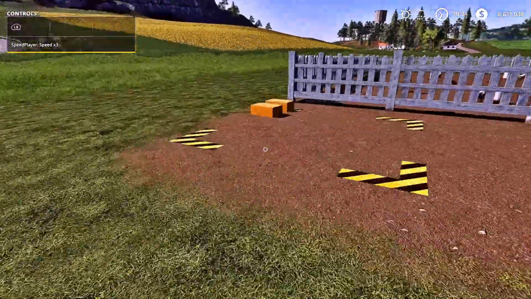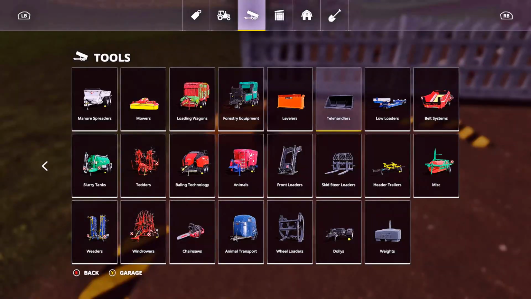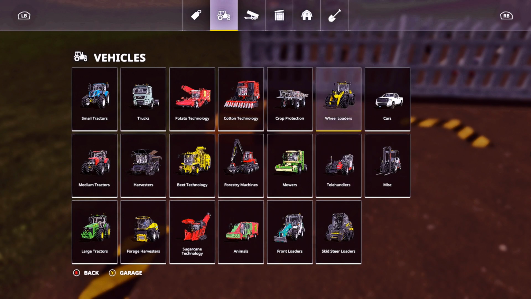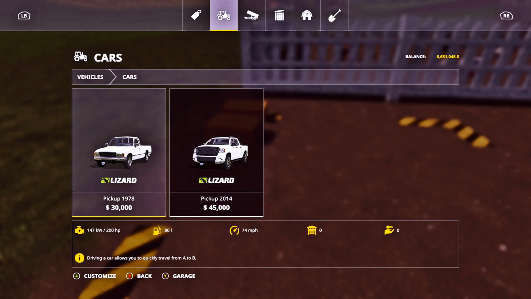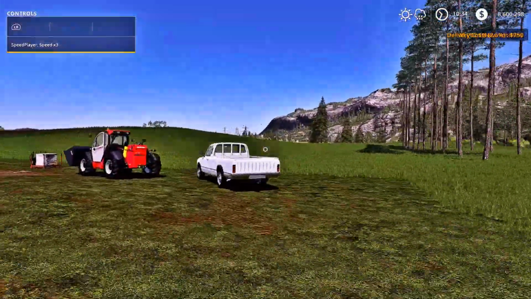So, and then right here, guys, as far as your eggs go, you're gonna want to purchase like a truck or something. You go to the store, guys. You go over to vehicles and go over to cars, and I would recommend getting like this truck right here. You can grab this truck real quick, and we're gonna grab that.